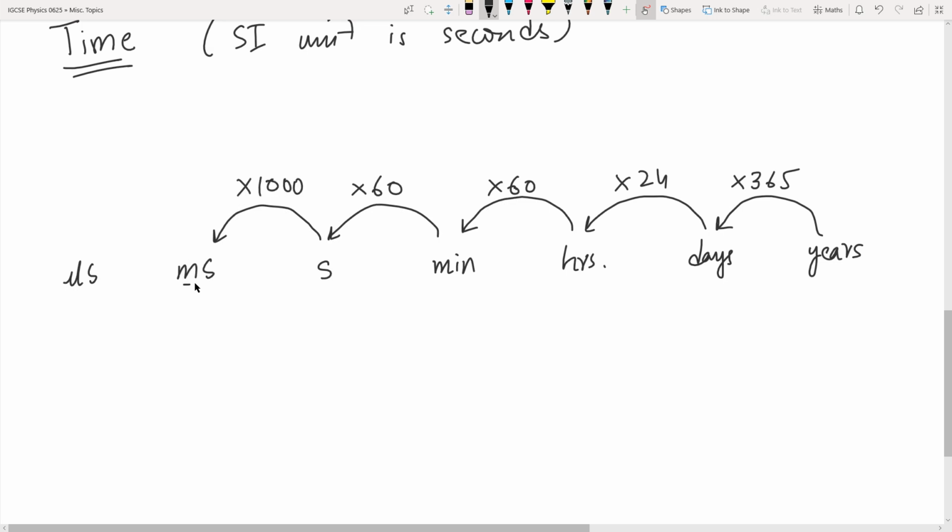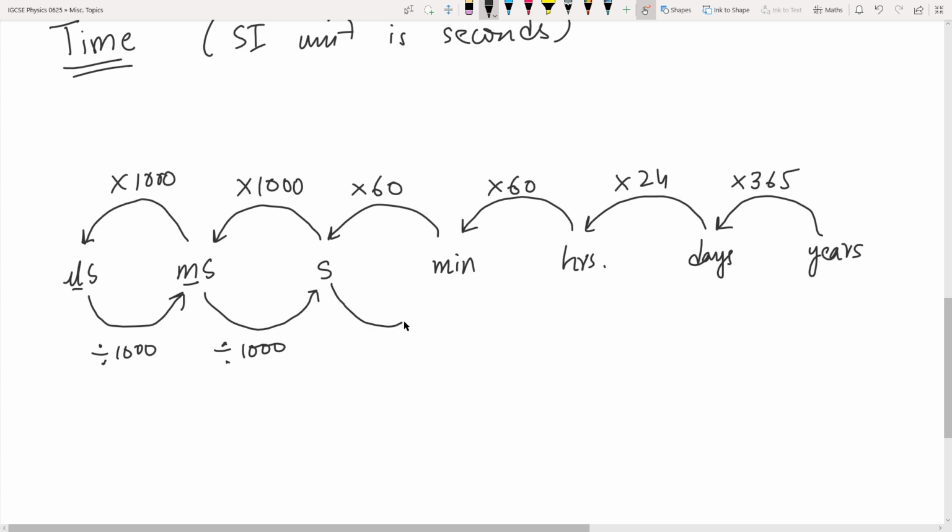And from here on, it is again a multiple of 1,000, because now we have prefixes over here, which is the milli and this micro, right? So that's the only difference, that these bigger units are different. The rest are again the same. If you go to nanoseconds, then again it would be a multiple of 1,000. On the way back up, it is going to be divided by 1,000. From milliseconds to seconds, it is again a division by 1,000.